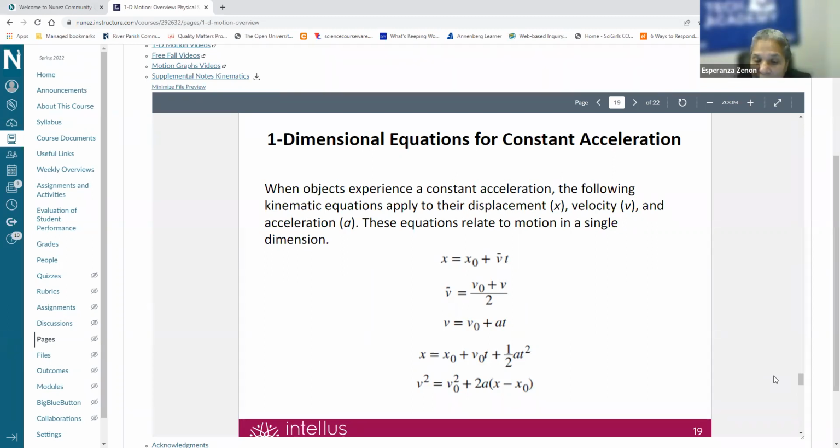But when it comes to actually solving problems, we're going to approach it from a simpler perspective so that you're not having to utilize these equations in the equation form. Okay, and you'll see on Thursday how I will take these equations and use them in a way that's simpler for problem solving purposes in this course. Okay.